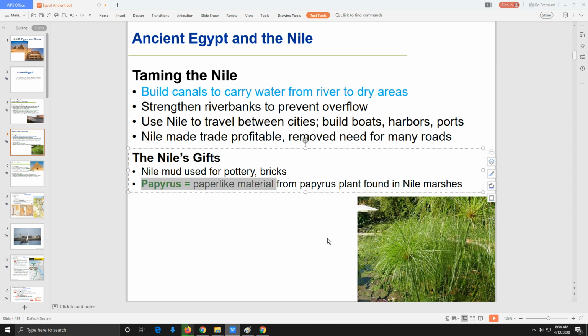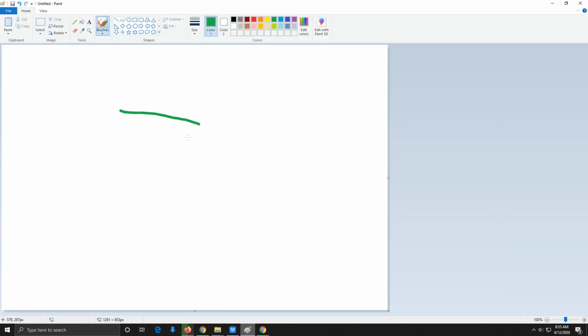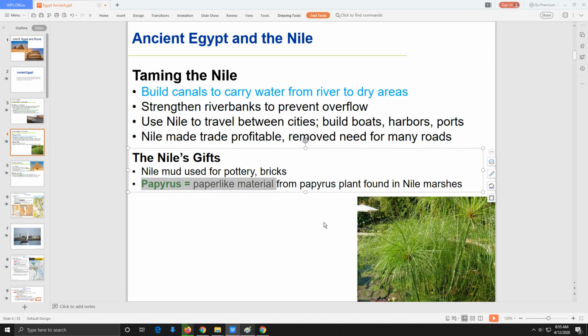and when you cut it up to make paper out of it, you lay it flat horizontally, and then you lay some other parts of it flat vertically. So you've got some horizontal strips, and then you add some other strips. It would be green as well. So then you've got some other strips like this. All right, and then you take a hammer and you smash it. There's my hammer. You smash it in that pattern, and then you let it sit for a little bit, and there you go. There'd be paper.